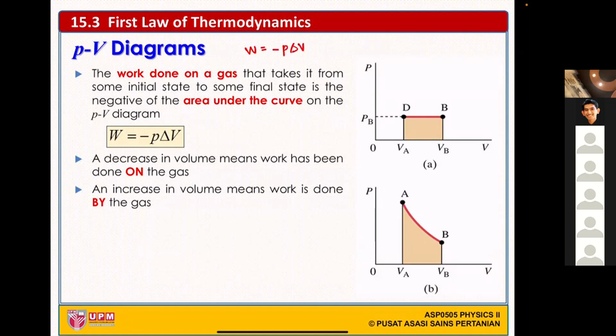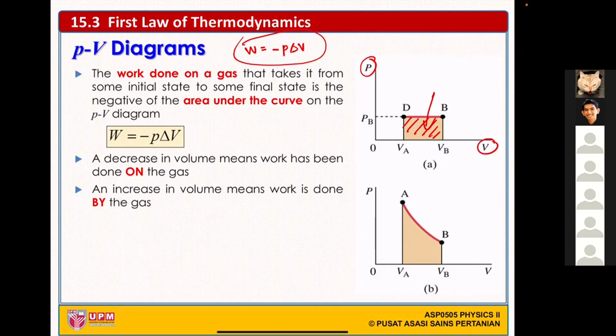So kalau kita ada plot of P melawan V, maknanya graph of pressure melawan volume, right? And kita boleh kira work yang dilakukan oleh sistem tersebut by determine the area under the curve. For example, kalau kat sini P multiply by the change in V kat sini. So kita akan dapat this area merujuk kepada work done on the gas ataupun by the gas.